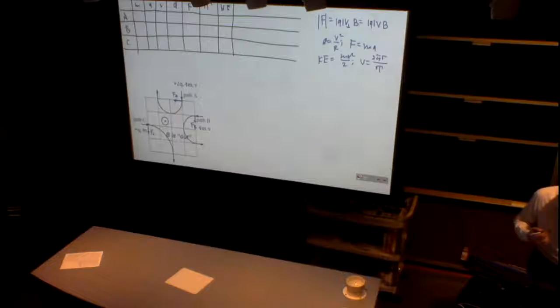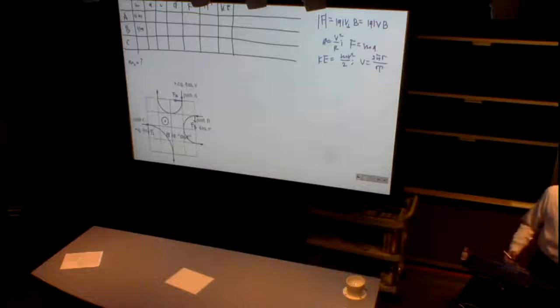What do we know? Well, for particle A, we know that its mass equals 4 times m, and that little m represents some kind of a factor. Could have been kilograms, could have been tons, could have been milligrams. So this information only tells us how to relate the masses. For example, particle B has the same mass as particle A, but particle C has an unknown mass. So this is one of the variables we will have to figure out.